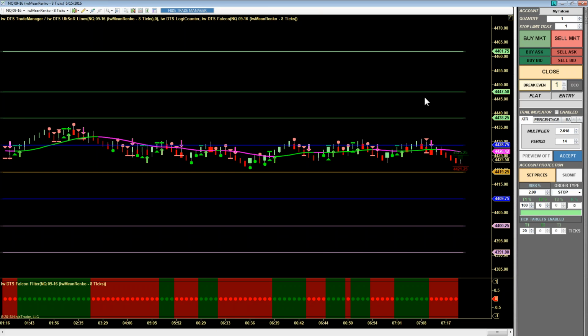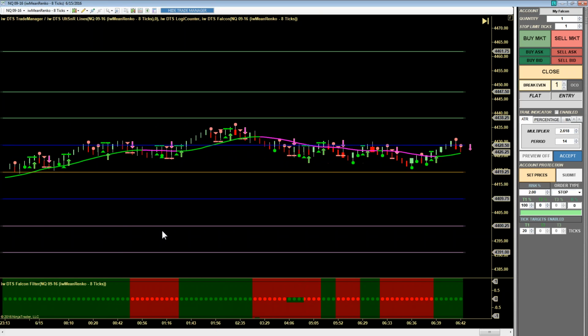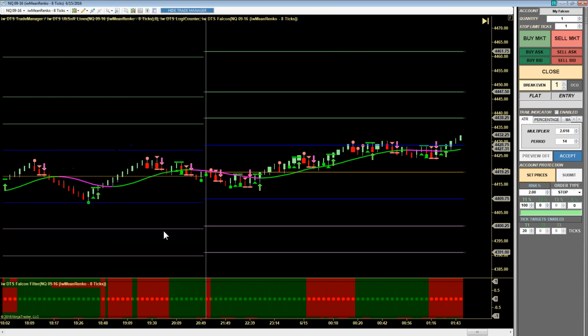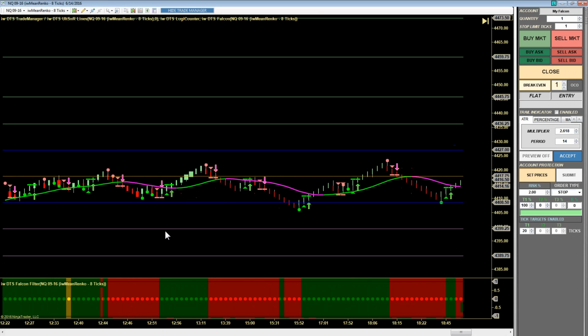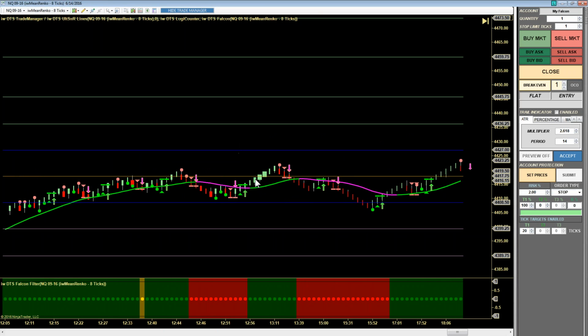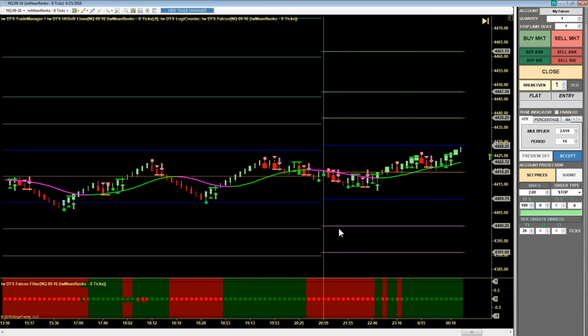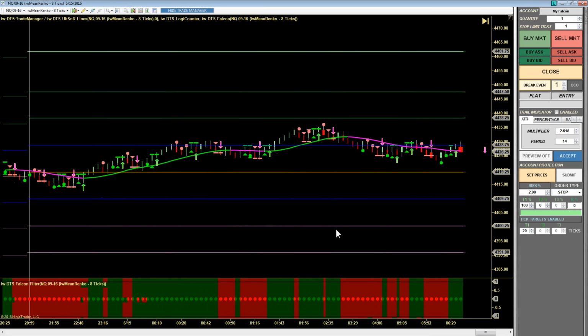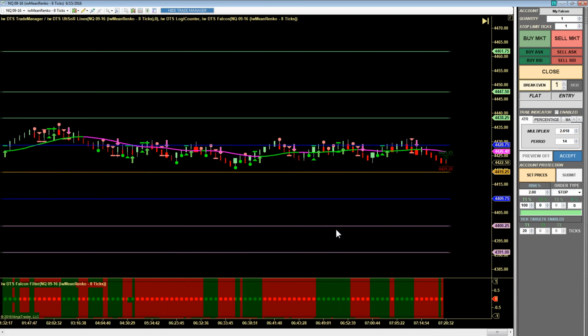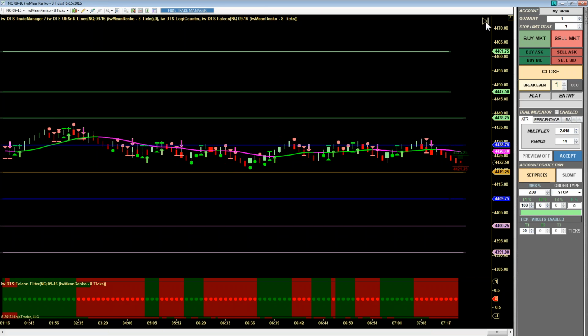But here you go. You've got an assortment of support and resistance lines for today's trading. And no, they are not pivot points. And no, they are not Fibonacci levels. They are much better. You can see the last couple of days just how tight trading has been. This gold line is the median line. And then we have primary resistance above and primary support below. It kind of tends to set the tone of the day if the market gets outside of those. But not so today. Look, today's range is even tighter. We're jammed between the median line and the primary resistance. So nothing going on here right now.